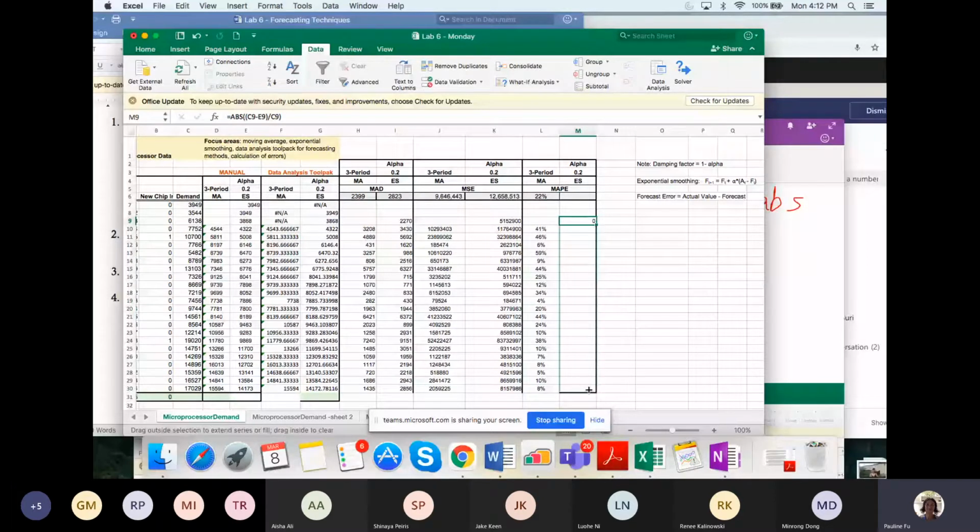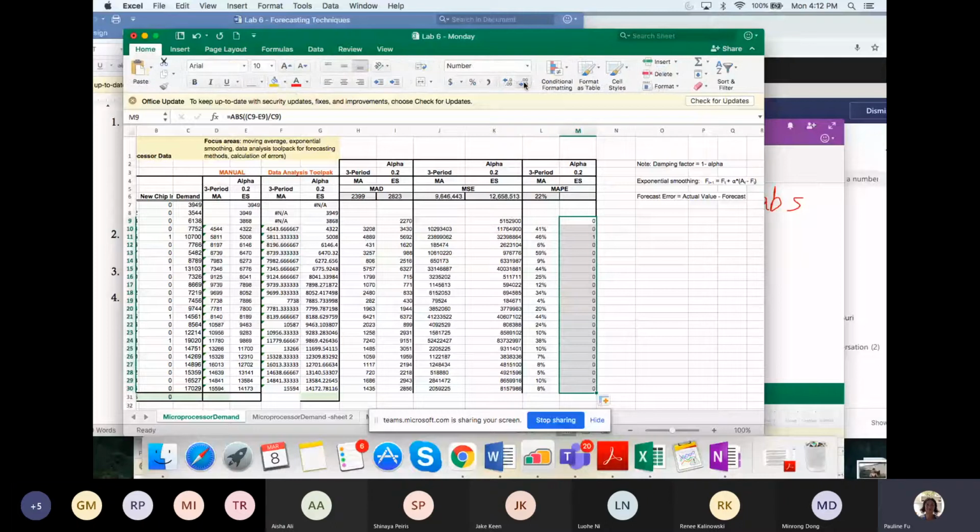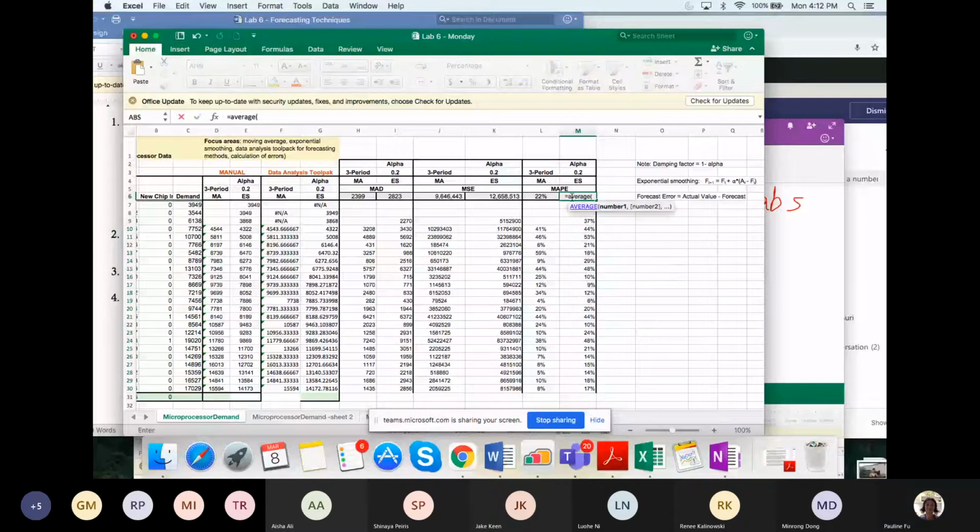I got 0 because I need to increase the decimal places. Increase number of decimal places. And then convert to percentage. And then you do the average of this number. So that is MAPE.